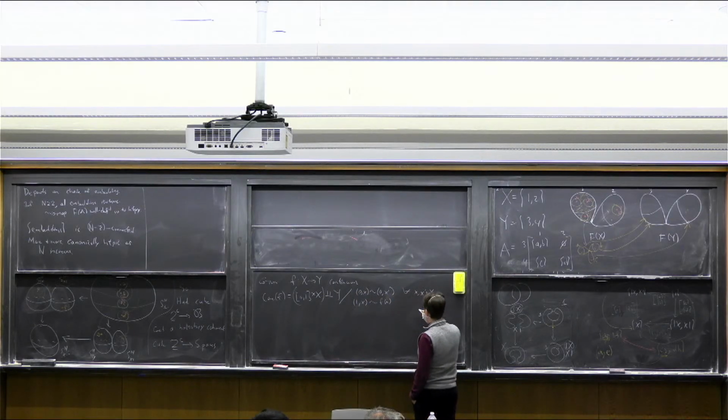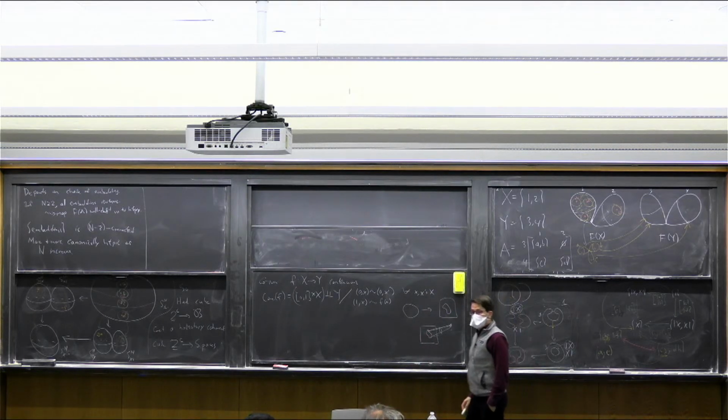So I don't know. If I had this mapping to there, then you just take the target and the source times 0, 1, and you cone off that other end.